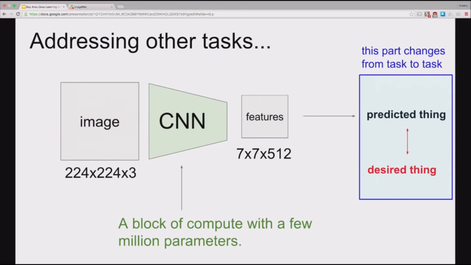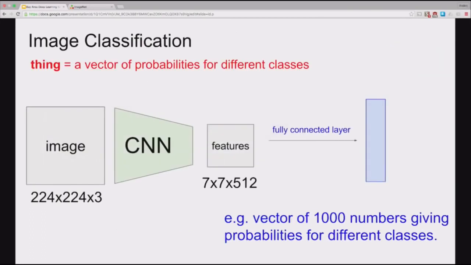So this is the only part usually that changes from task to task. You'll see that these ConvNets don't change too much. What changes is your loss function at the very end. And that's what actually helps you really transfer a lot of these winning architectures. You usually use these pre-trained networks, and you don't worry too much about the details of that architecture because you're only worried about adding a small piece at the top or changing the loss function or substituting a new data set and so on. So just to make this slightly more concrete, in image classification, we apply this compute block. We get these features, and then if I want to do classification, I would basically predict 1,000 numbers that give me the log probabilities of different classes. And then I have a predicted thing, a desired thing, a particular class, and I can backprop.